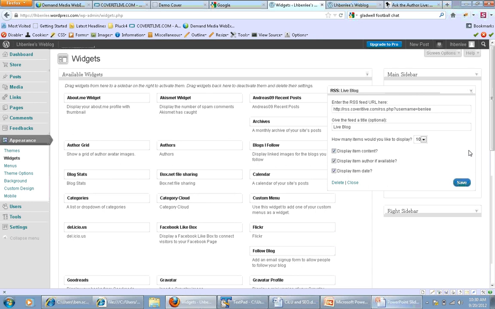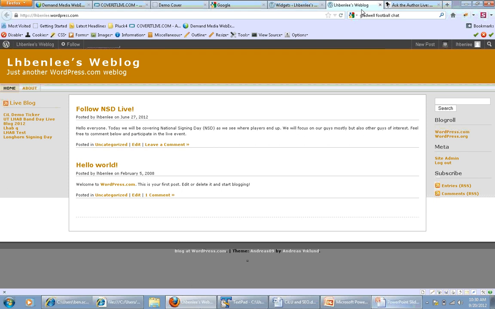And then once this is saved, I have content over here on the left side that's being pulled from my RSS feed directly into the page. And it gives me links to various different events that I've run in the past. Or it could be one singular event that it's providing direct content to.